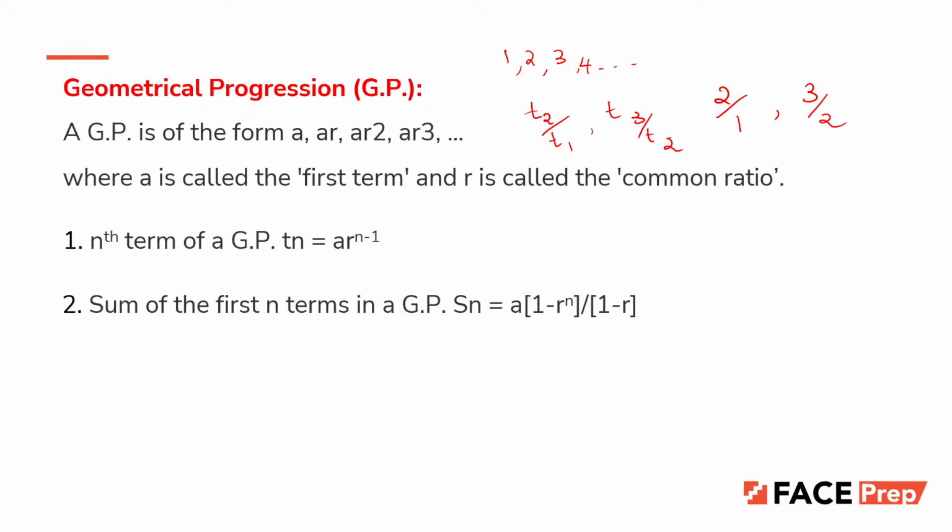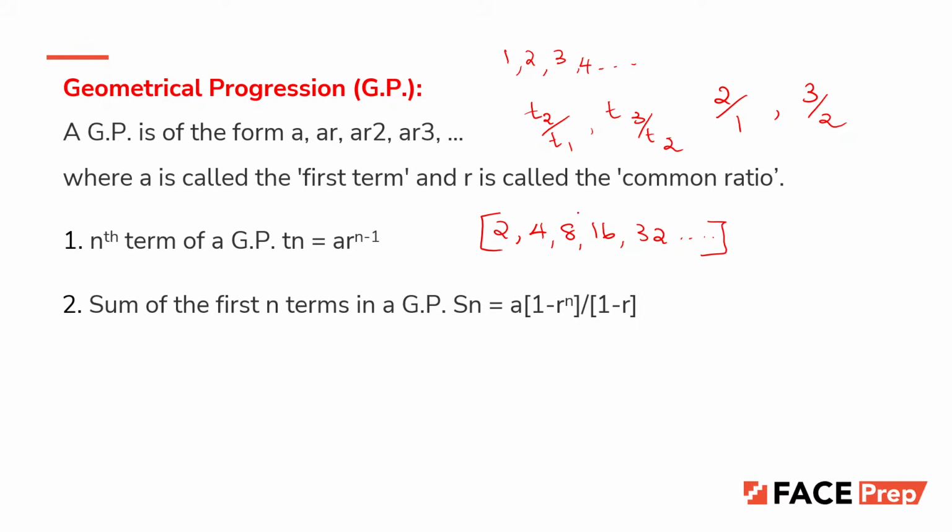No, there is no common ratio, right? But if I'm checking, let's take the number series 2, 4, 8, 16, 32 and so on. I have to check whether this is in geometric progression. How may I check whether this is a geometric progression?